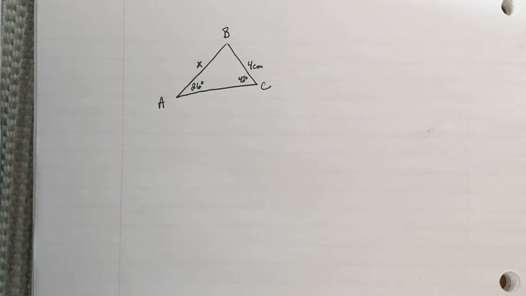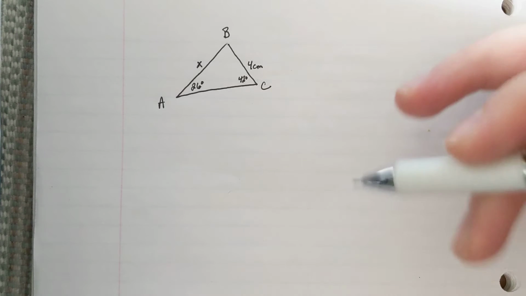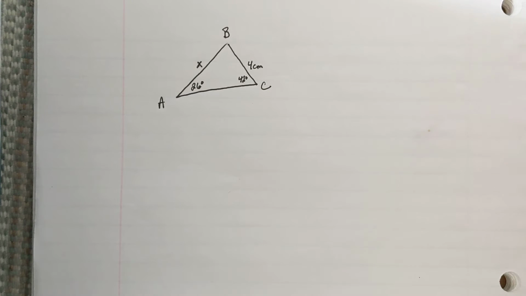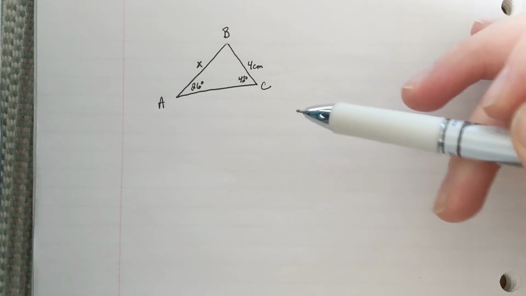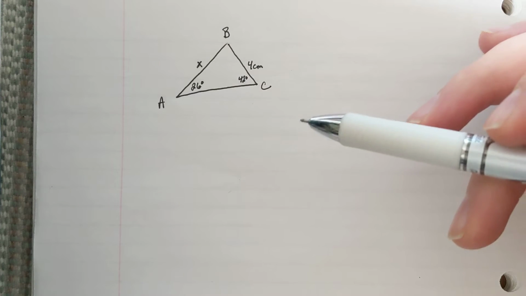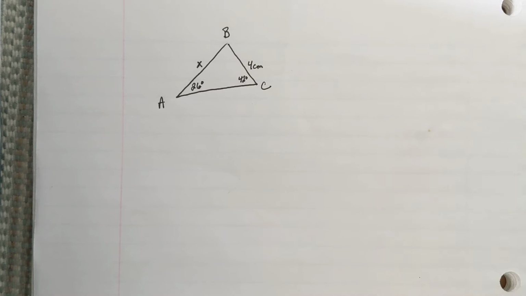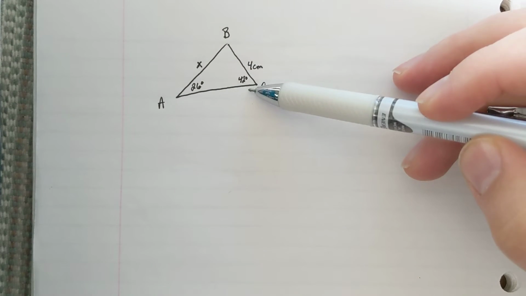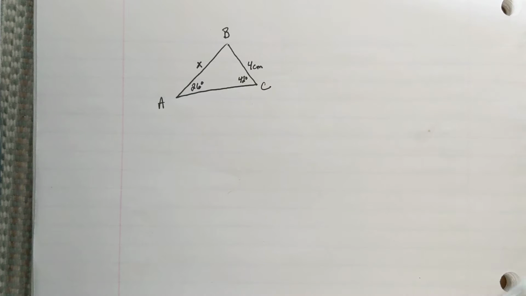But we're going to use some strategies just like when we found area of shapes, particularly composite shapes, of breaking them into different shapes so we know how to find the area of. We're going to try and break this into two right triangles so that we can use all the stuff that we know about right triangles that we spent the past couple of weeks working on, like Pythagorean theorem, sine, cosine, tangent. The last couple of days you've been doing the special right triangles. So any of that stuff might come into play. And we're going to see how that works out to help us find this missing side length x, given this angle is 26, this angle is 42, and this is a side length of 4 centimeters.